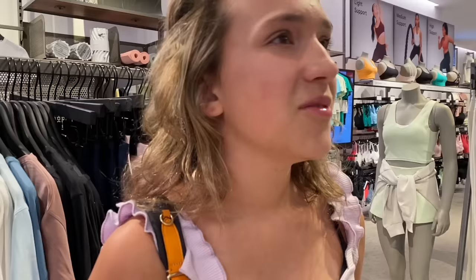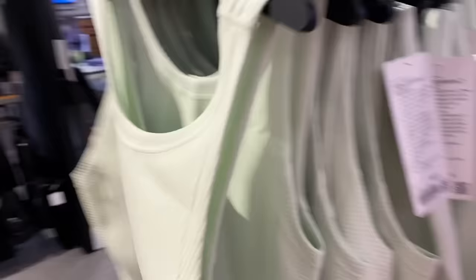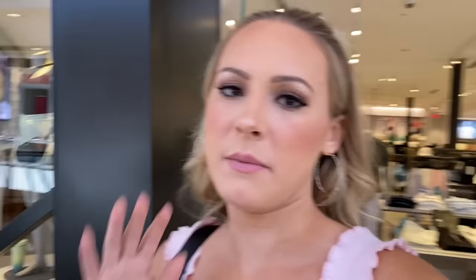Just as I suspected, this is very challenging — we can't find anything under $50. I found something for $58, and if I get that, Cali could get a water bottle. This is actually my first time ever going into a Lululemon and I'm 24. There are some water bottles for $44 — that would actually work well. I ended up getting a mint green shirt for around $58, and Cali got a $44 water bottle. That was really the most challenging store — we literally only got two items.